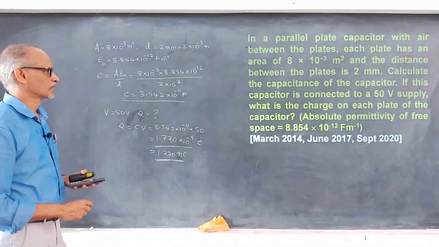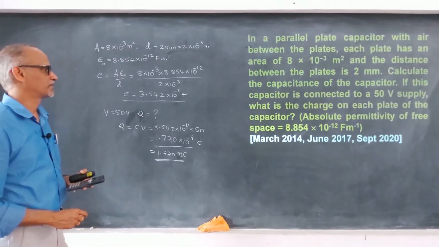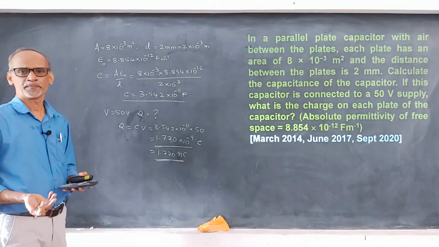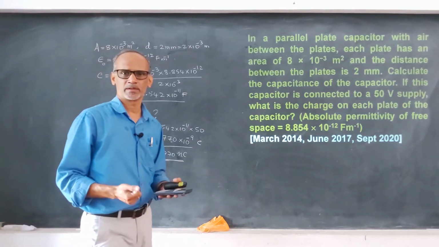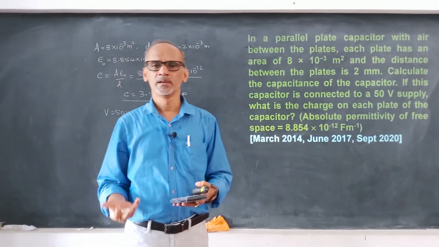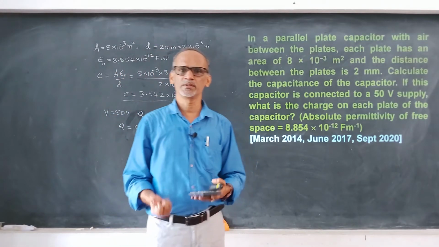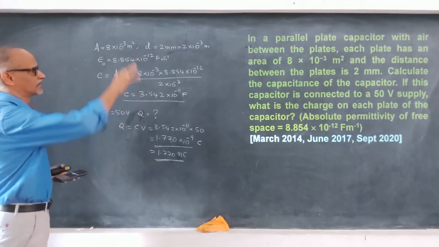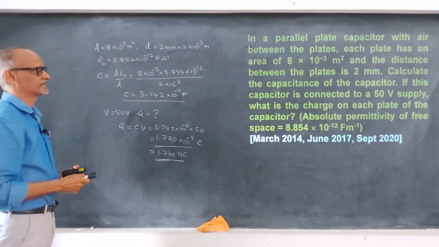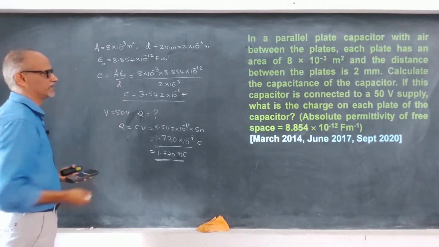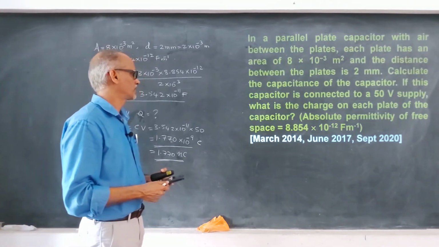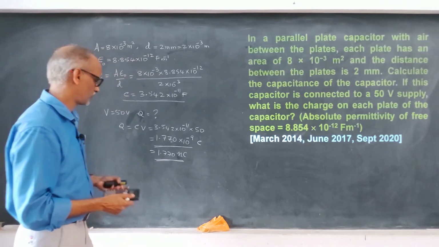Okay. So what is the charge on each plate of the capacitor? So we have found the charge also. If they ask energy, you can use that formula, correct? Half CV square, half QV, half Q square by C. Any of the formulas you can use to find the energy stored. Very easy, you can see. Only a lot of statements are there, but basically it's a direct substitution problem. Okay. So hope you have understood this particular question.